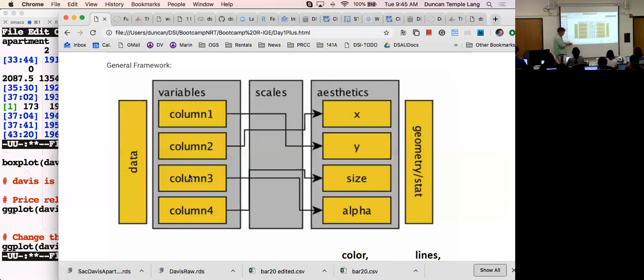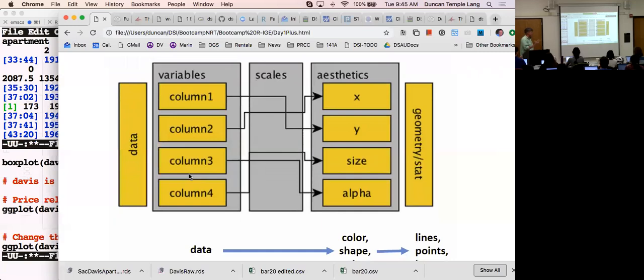As say Lee Wilkinson just wrote down a bunch of stuff 15, 20 years ago that said, you know, this is a better way of thinking about making plots rather than ad hoc stuff. It's exactly the same plots we've been drawing for the last 50 years. It's just a different way of thinking about them. Sometimes it works and makes certain things easier. Sometimes it doesn't. But what we're going to do is basically start with data.